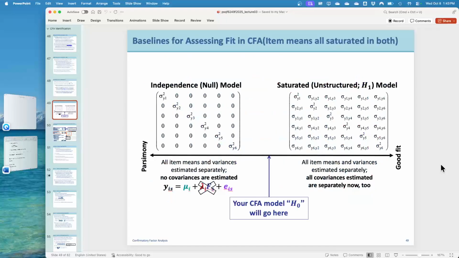So just like in path analysis, we have to think about the baseline for addressing fit. Now, these are Lisa's slides. She did a great job with this. I'm going to go quick through them because you already know how to do misfit. If I said RMSEA to you, what number do you want it to be? 0.08 or 0.05, something like that. If I said CFI, you want that to be? That's it, right? 0.95 or above. So that's basically it again.